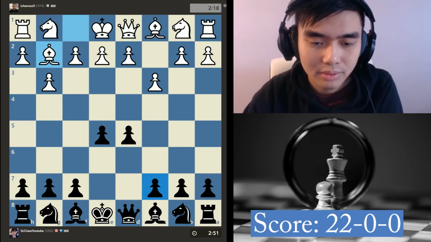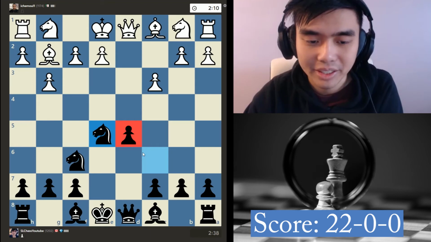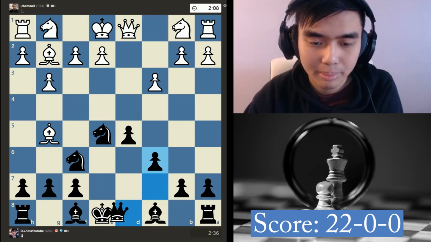Do I play c5, but then he can play d4, and that's kind of annoying. Let's just play knight here. Just go for this setup over here. If I play e5, I don't know, e5 doesn't look very good. Let's just play here. Just capture back over here. And then we're playing like some reverse Sicilian thing over here. c6, defend my pawn.